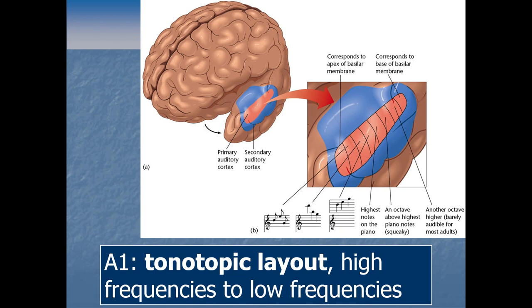The primary auditory cortex is actually organized in a tonotopic map. The same kind of organized layout that we found in the basilar membrane back in the cochlea has been maintained all the way through those wires coming out of it, going through the auditory nerve, and it gets maintained in the receiving neurons here, the clump of neurons that we call A1 in the brain. So individual neurons in A1 will go off only for specific frequencies. Neurons that respond to similar frequencies will be right next to each other. One end of the auditory cortex will only go off for high-pitched sounds, and one will only go off for low-pitched sounds.